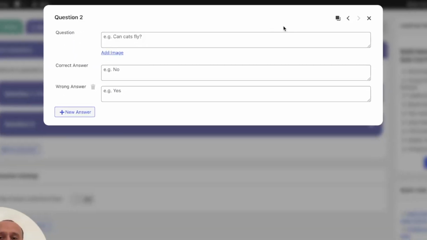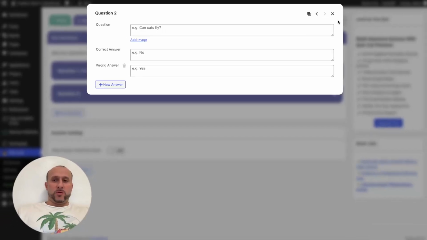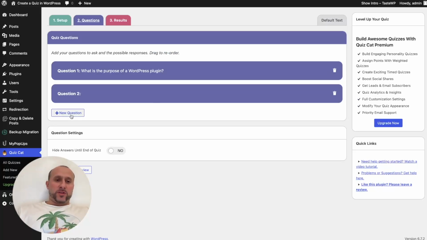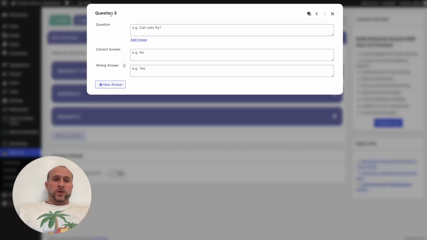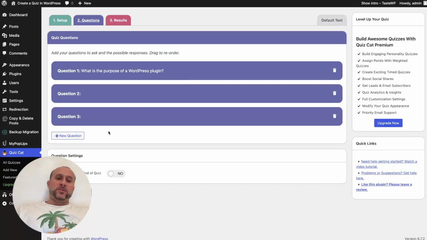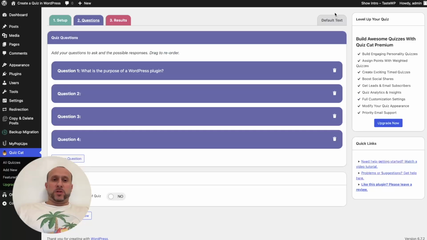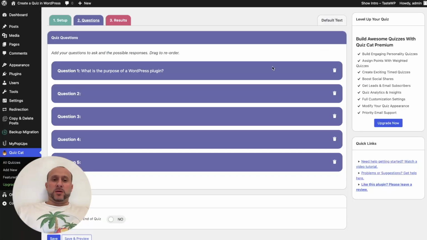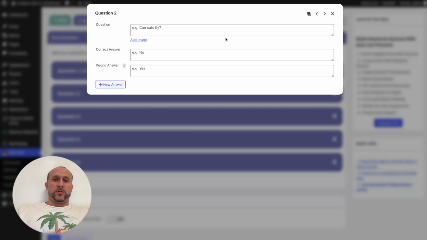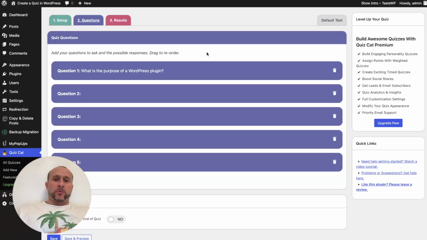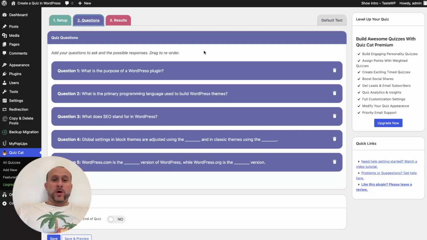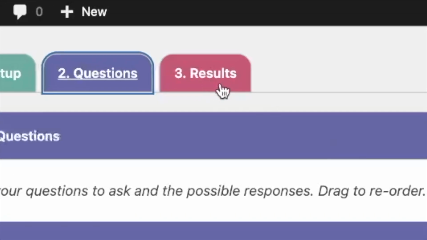The key thing here is that between every single question that you make, you always have to hit the X, and you always have to hit the new question button. See, now it's question 3. If you already know ahead of time that you're going to have, let's say, 5 questions, then you can just go right in and keep clicking new question and keep clicking the X, and then you have all of them here, and then just go back into number 2, fill it out, hit the forward arrow, fill out number 3. You can do it that way, which I think is a little bit faster or easier, but it's up to you. And when you have all your questions ready, you can click on results to set up a point system.